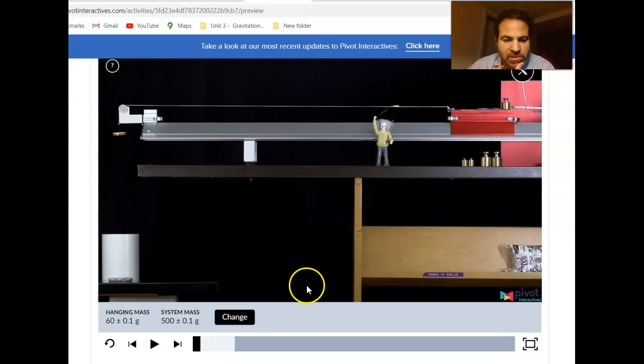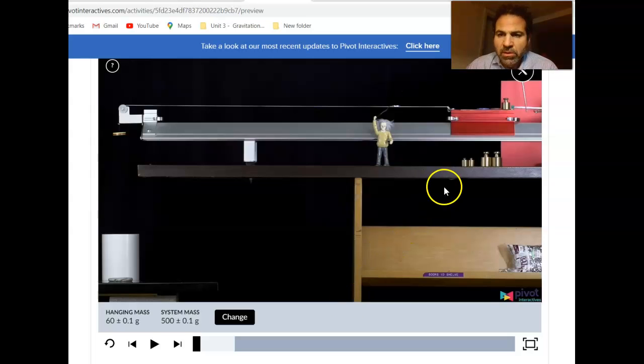The reason the lab is set up this way is because if you consider the equation F equals ma, and we're graphing force versus acceleration, we have to hold m constant. We have to hold the mass of the system constant, because we're studying the acceleration of the system. Okay, so let's go ahead. I'm going to go through the whole lab. Feel free to skip ahead to different parts, especially the data collection part, but you might want to see how I set it up.